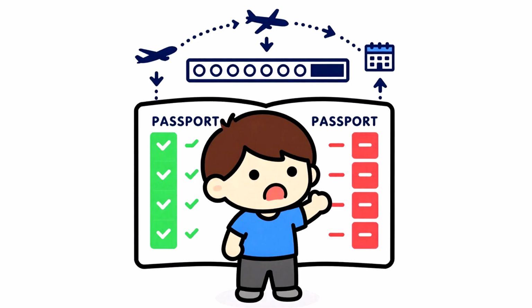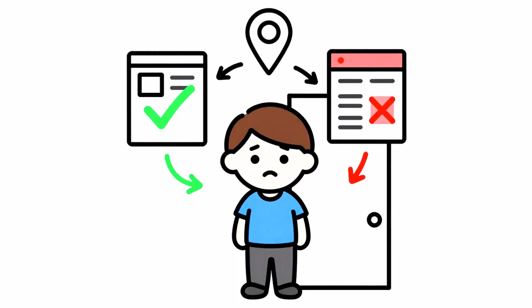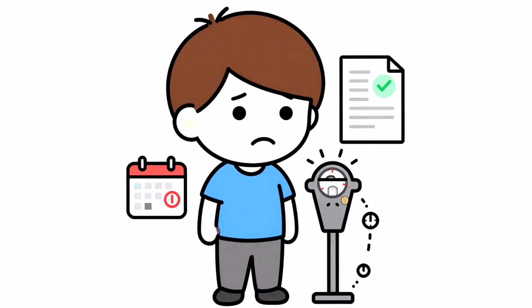Every entry and exit gets logged, and the government adds up the total time you spent inside the country, not just whether you are currently standing on American soil right now. Here is the twist most people miss. Authorized stay is not the same thing as just being present, because you can be physically here while your paperwork says your permission expired 2 weeks ago. That gap between your body being here and your paperwork being valid is called unlawful presence, and it starts ticking the moment your authorized period ends, even if you have not noticed yet. It is like a parking meter that keeps charging you even after you thought you fed it enough quarters.